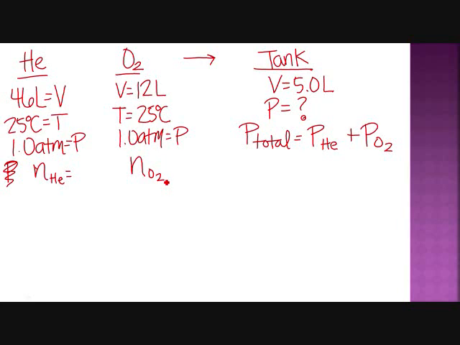So we have 1 atmosphere times 46 liters is equal to the moles of n times R. Is it okay if, again, today I just put R to save some space, so you guys know what number to use? Okay. And then 298 Kelvin is the 25 degrees Celsius. If one person wants to do the oxygen to help speed up our process along, that might be good.